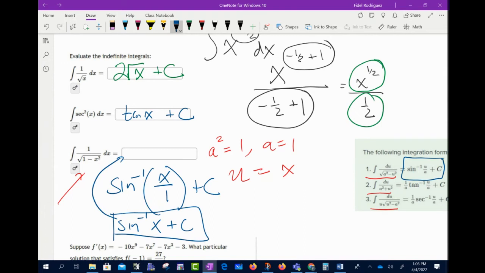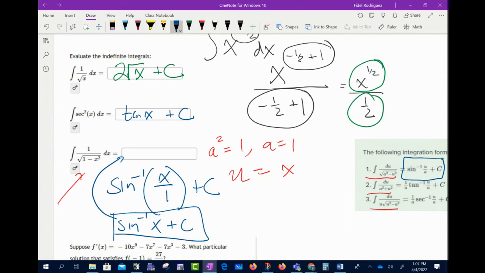Yeah. So guys, when you're doing your homework, you're going to see a problem like this, and again, you're going to end up using one of those 3 formulas right there, right? And it's really going to be a stare and compare type thing. And you're going to say, okay, what's the value of A, or what's the value of A squared, and then we can find the value of A. And then what's the value of U squared, and then what's my value of U, and then we can kind of play with it from there.